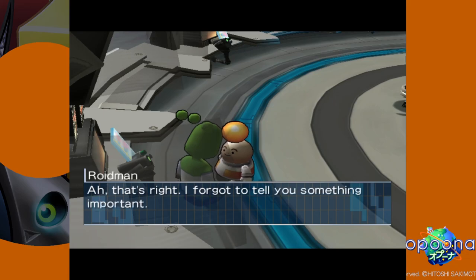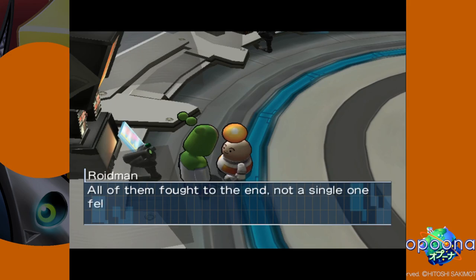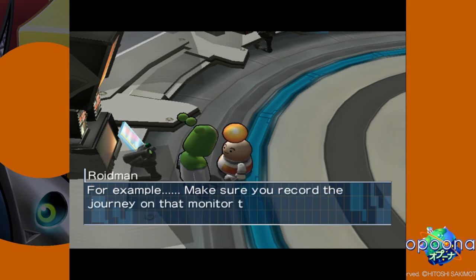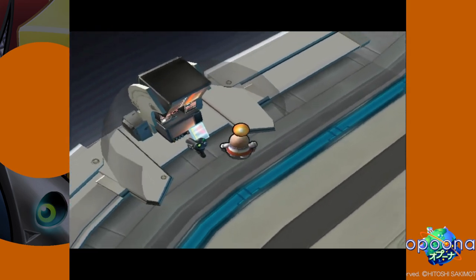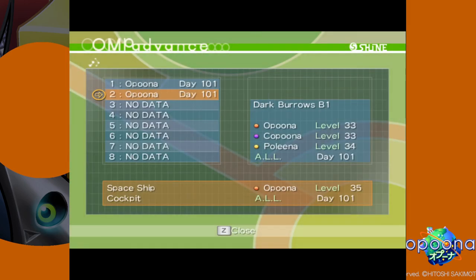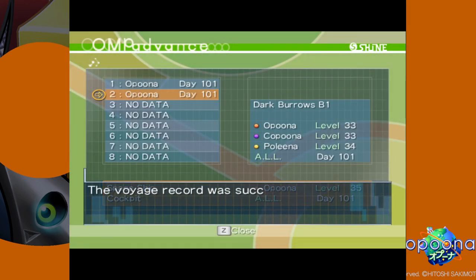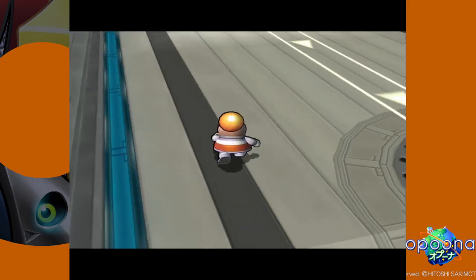Ha ha ha. That's right. I forgot to tell you something important. All of your Partizians said hi. All of them fought to the end. Not a single one fell. They're true friends to you. Maybe someday you'll see them again. For example, make sure you record the journey on that monitor there. Oh, and keep all this stuff secret from your father. Very nice, we have now saved.